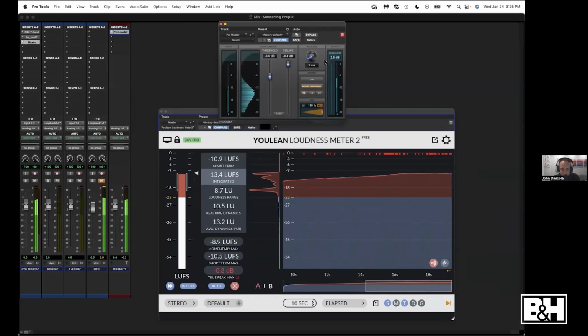Now, the other thing that we want to keep an eye on as we're doing this is attenuation. Even 2.6 dB is a lot, but I know this isn't happening very often. So what you want to keep an eye on is how much you're attenuating. And once you start to get too high, you'll start to hear it. So let's keep an eye on attenuation. Just keep on listening here, and we'll find a threshold.